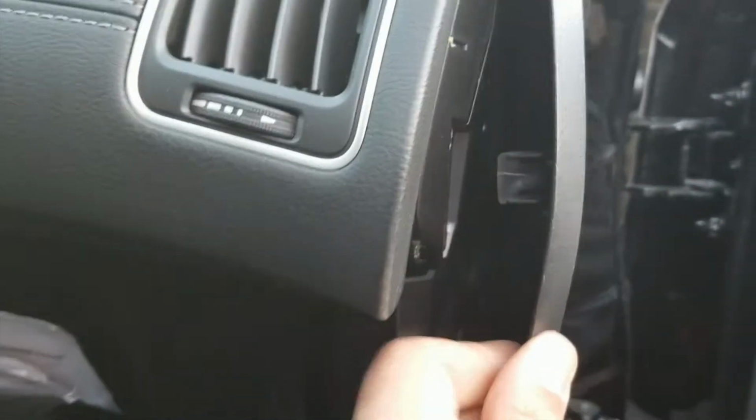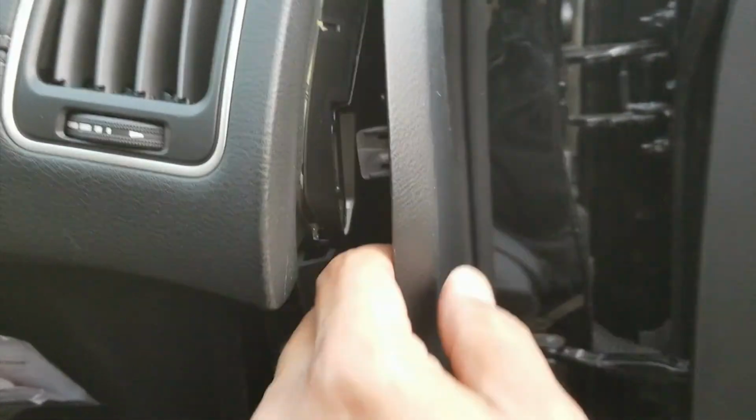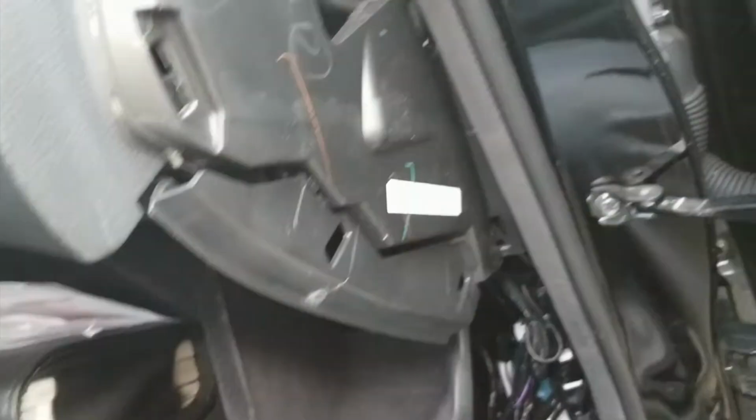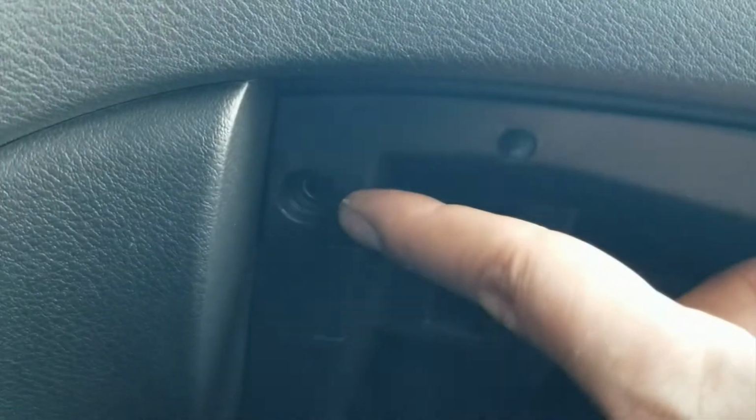Not very hard at all. Some hidden screws, but I'll show you. This panel just pops off because this clips into the actual glove box itself. So you got that one right there. And nothing but screws. One right there. Where's the other one? Right there. I took them all out already. There. Those are the easy ones you can see.